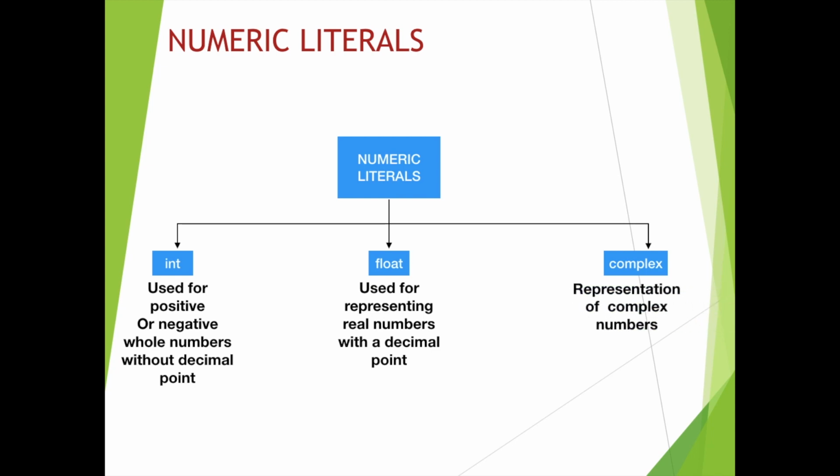And if you are denoting complex numbers, then the data type will be what? It will be complex. Complex numbers you will be studying this year itself in class 11 mathematics. Till class 10 you learned only about quadratic equations, and if you got any root which has a negative within the root, then you used to ignore it, but from class 11 you will be learning about complex numbers also. So for using complex numbers in Python, the data type or the numeric literal used is complex.